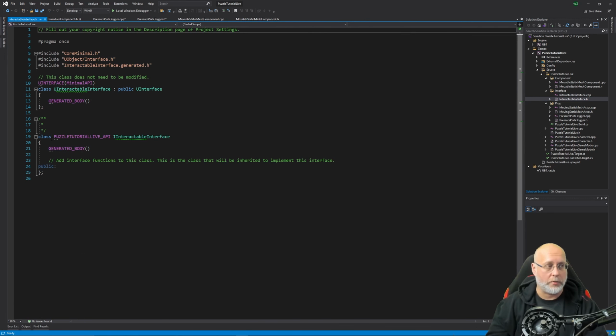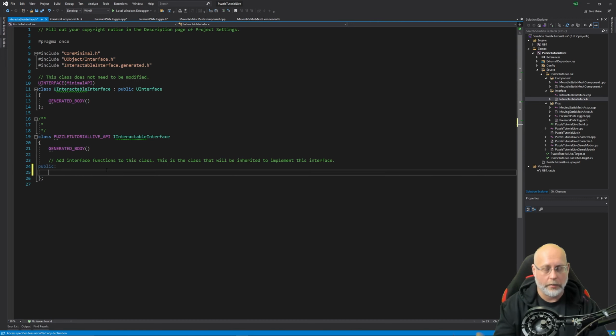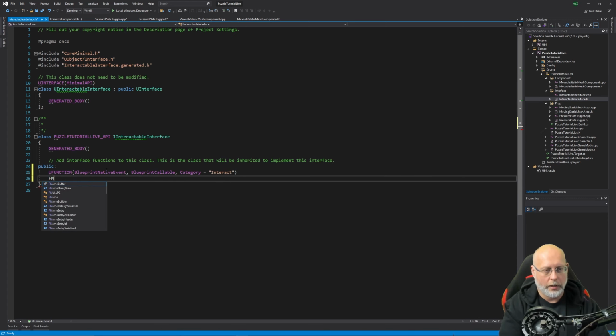So interactable interface. What do we want this thing to do? Well, we want to get our tag. So we want a new function, BlueprintNativeEvent and BlueprintCallable. Category is going to be interact, and this is going to return FName, GetInteractTag.